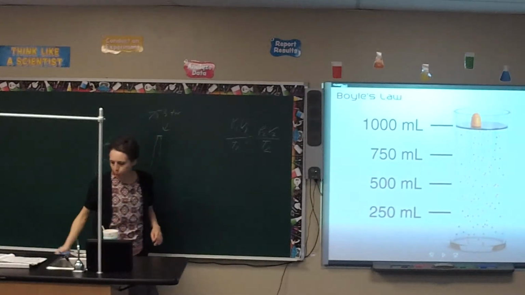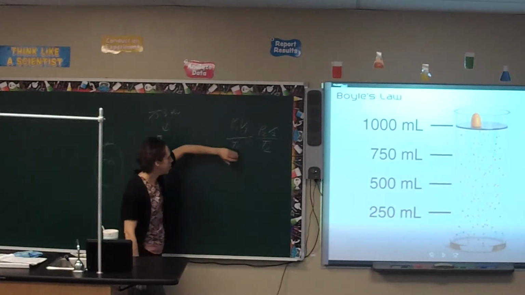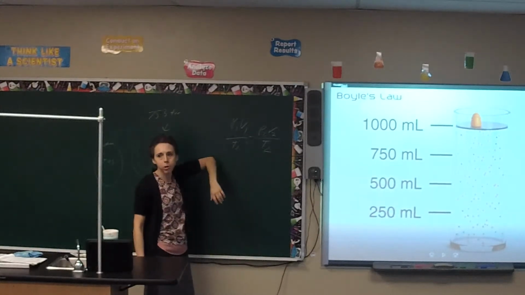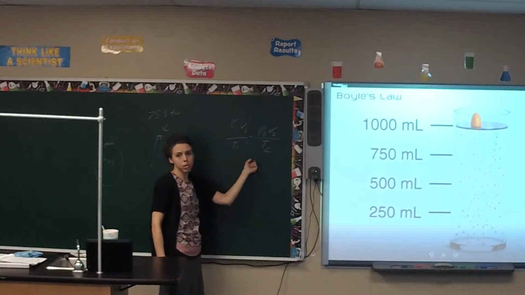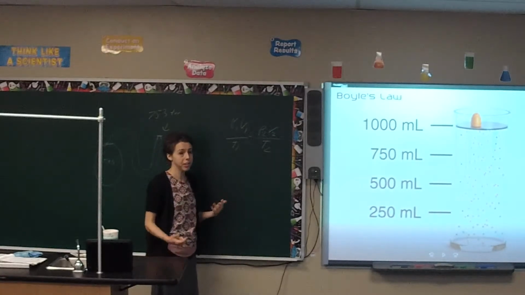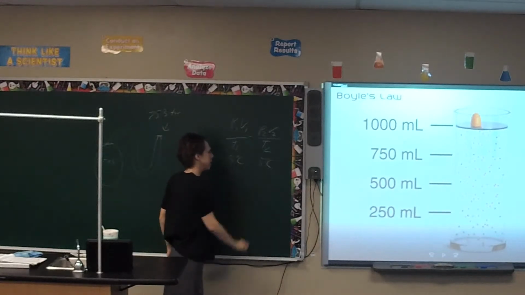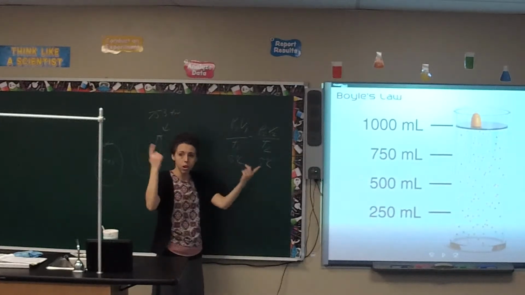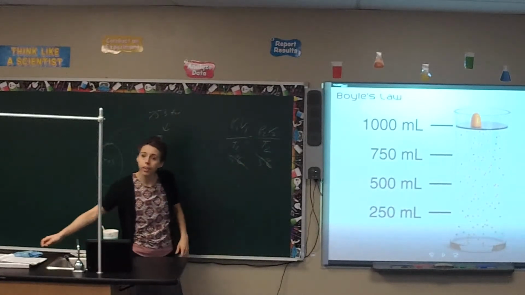Now you'll notice it gives you Boyle's law as P1 times V1 equals P2 times V2. You will notice that's the top part of the combined gas law. So it says, at a constant temperature, pressure and volume are inversely proportional. Mathematically, if the denominator of an equation is the same on both sides, you can just cancel them out. So if this is 5 degrees Celsius and this is 5 degrees Celsius, you don't have to divide by 5 on one side and divide on the other side. You can just mentally know this is the exact same on either side, so I can just cancel them out. I don't have to do anything with them. So yeah, that's the same idea.